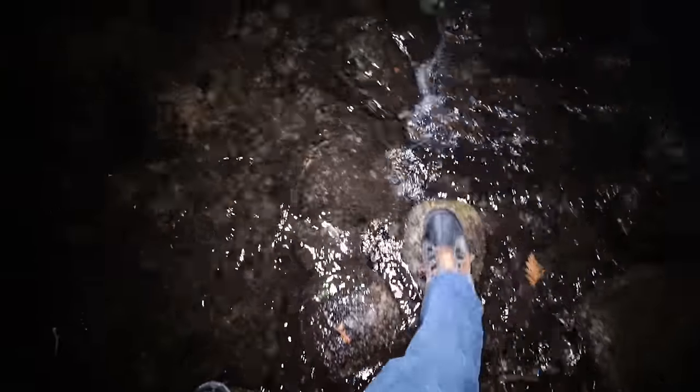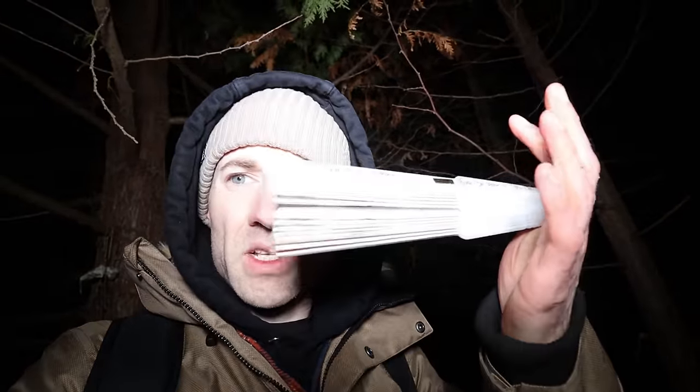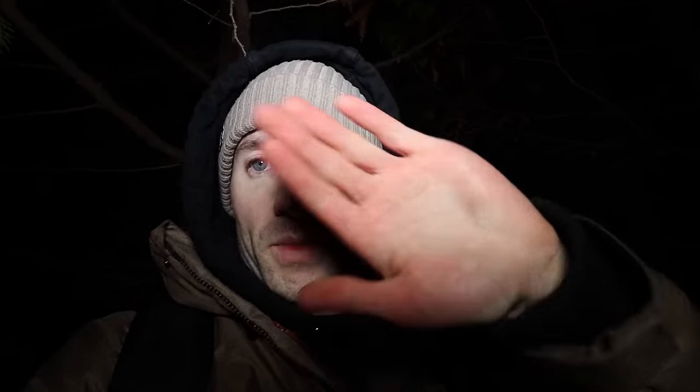Whew. All right. Alright, so I'm back to land now. I'm going to take this with me as evidence. We've been finding some things with numbers on it. I'm going to launch some more coins and see if I can find a new area. Use one of your intents and just see if we can find something else. I might run out of tokens tonight, but we'll see what we can get, guys.